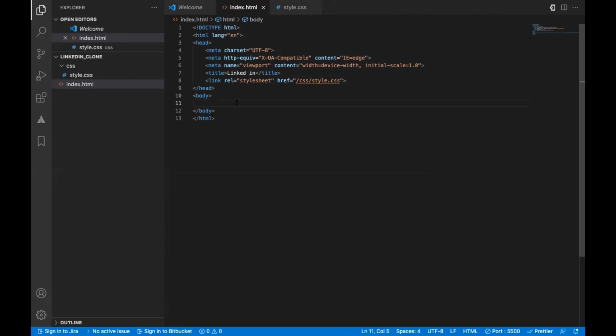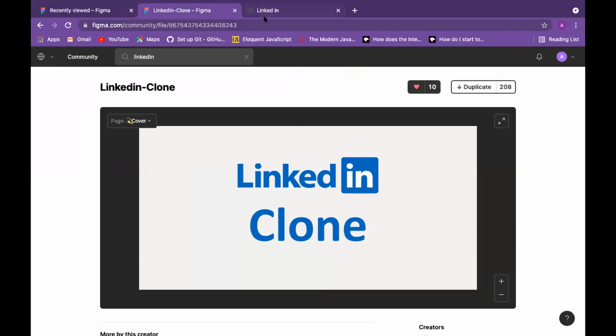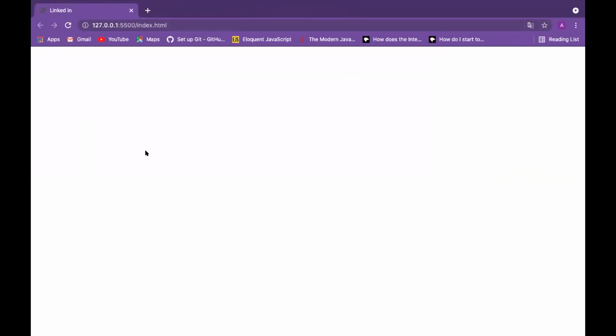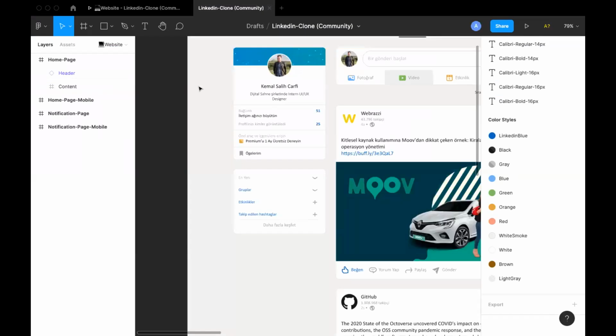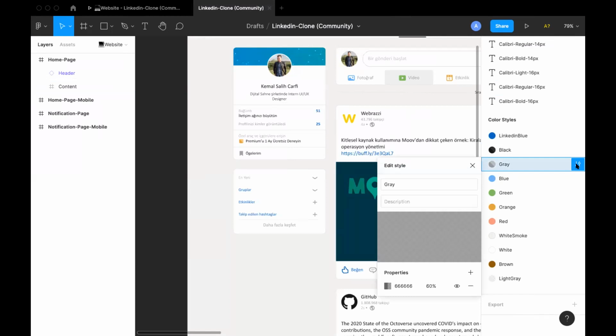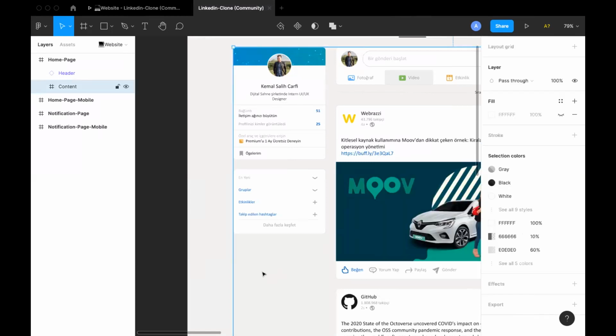So the body tag is where everything we need to display is being typed. Now, the first thing we need to do is to change the background color to look like that of the Figma file, which is not white, which is this gray. And we can easily do that by selecting this gray and copying the code. So let me select this property. You can see this gray, you don't even need to follow me by copying it, but this is how I'm getting the colors. So all I need to do is to just copy this particular gray.